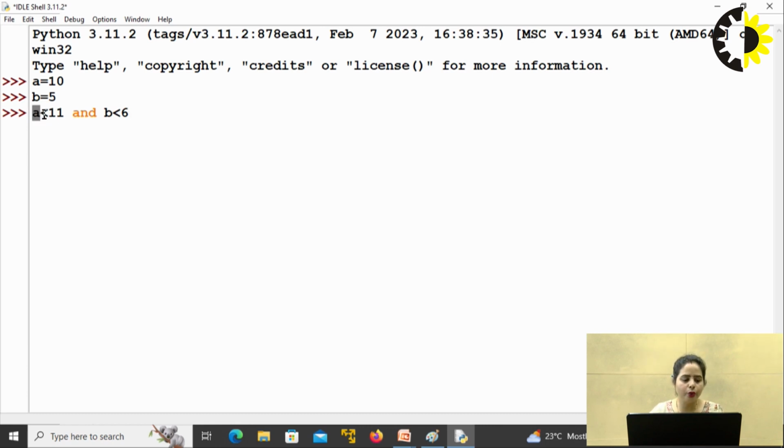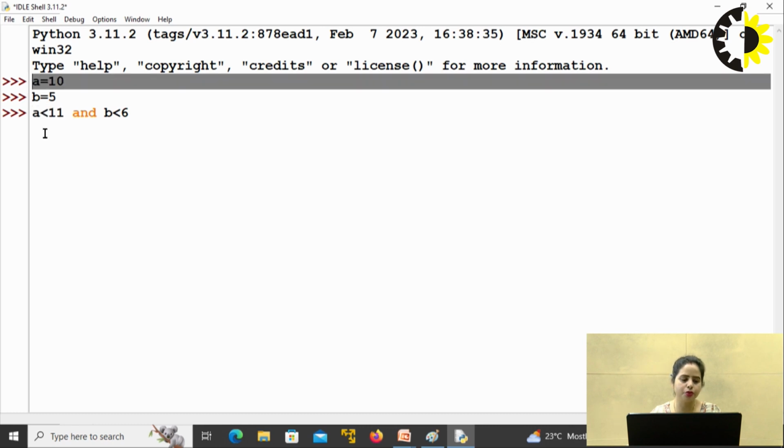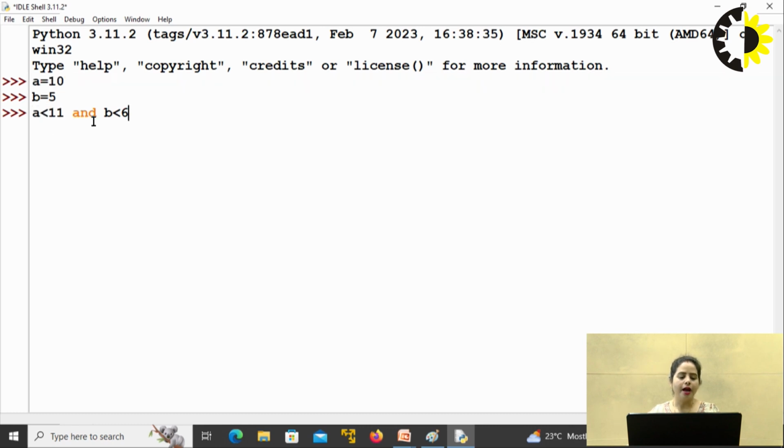Here we have two conditions, first is this, second one is this, and as I told you, if we have more than one condition, we go for a logical operator. The first condition checks whether a is less than 11. Yes, this is true. And second, b is less than 6. Is this condition true? Yes, this is true, and the second condition is also true. This will give a result of true.